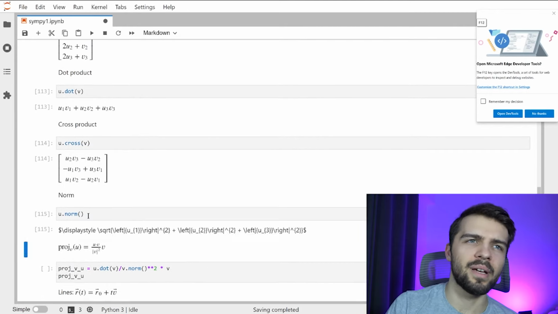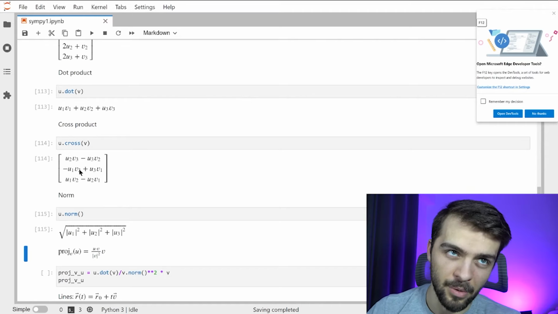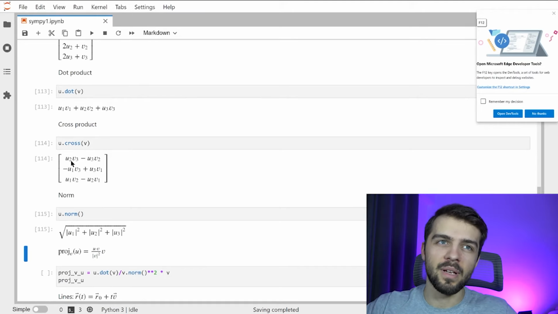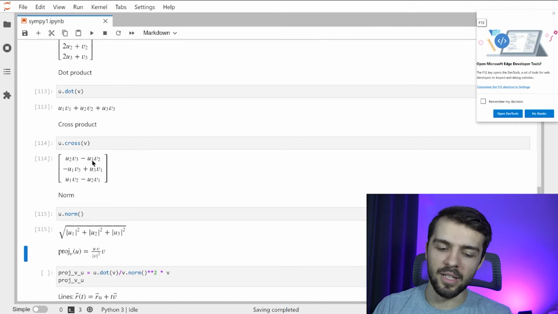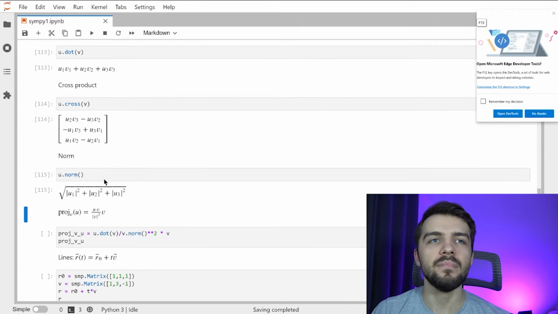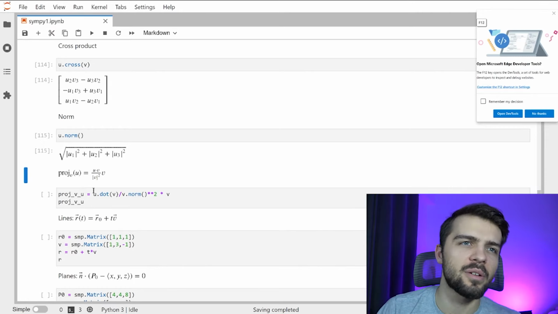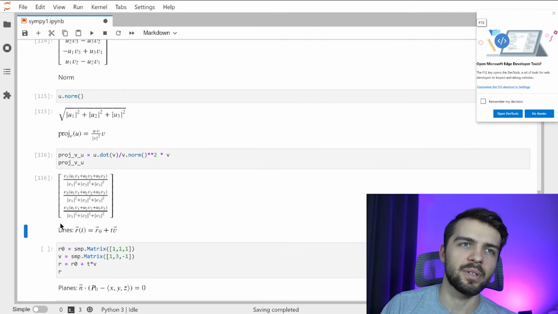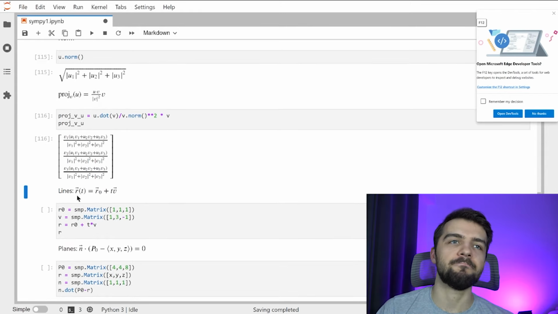I can do norm. And by the way, this is obviously pretty obvious. You know these formulas, but when, for example, u2 is a complicated expression, and u1 and v2 and all these things are big long functions, and you want to take a cross product, that's really annoying to do by hand, very easy to do in SymPy. The norm like this, and there are expressions like the projection of u along v, and I can find that and it will give the formula for that. Again, when these are complicated expressions, very handy.